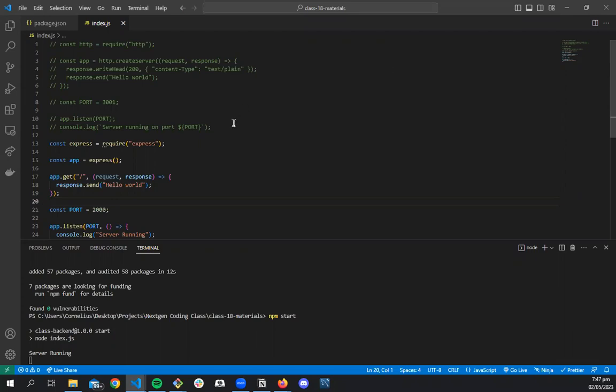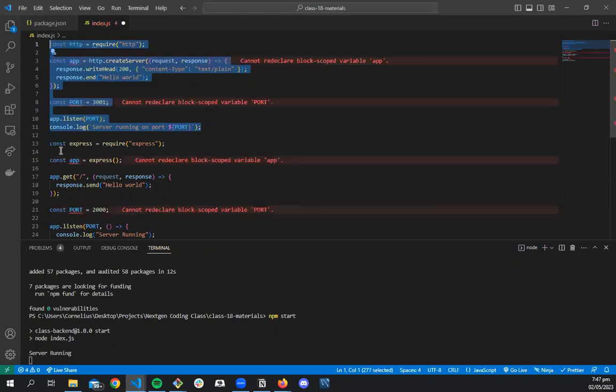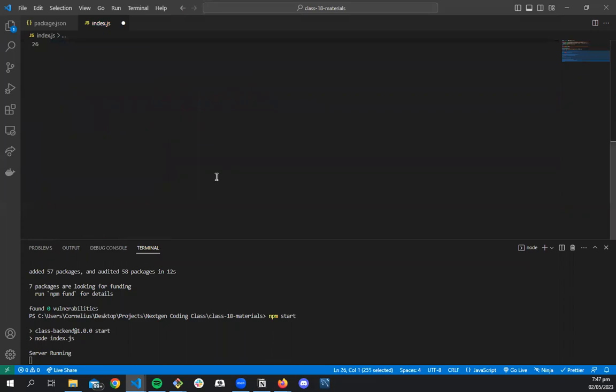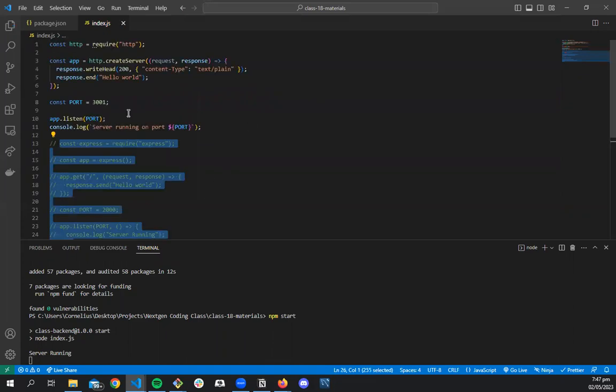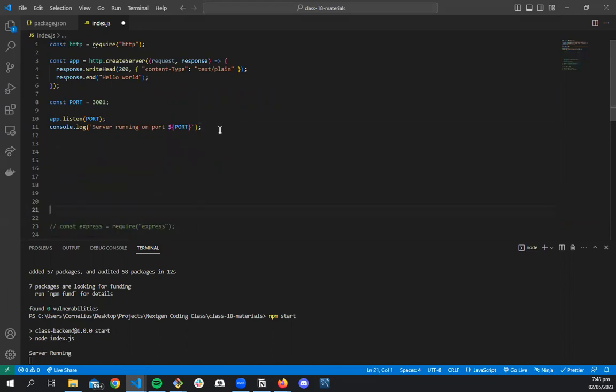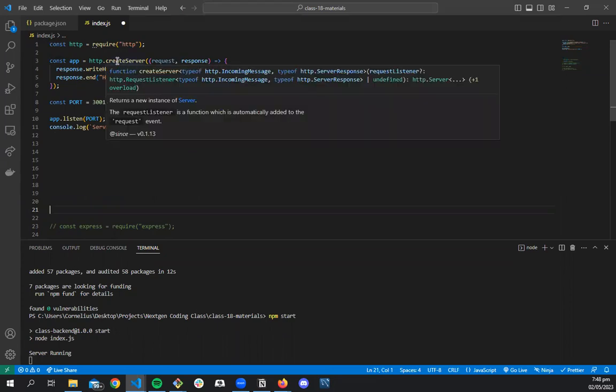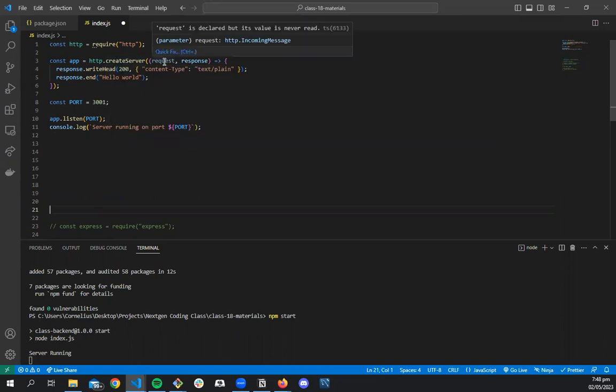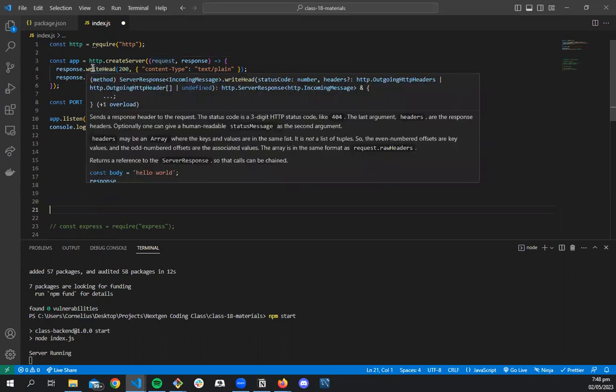So when we're looking at Node, and just to uncomment this again, and I'll comment the Express one for now, we're looking at how we can use Node to build out a simple server. We said we require the HTTP module. We require the create server method that comes with the HTTP module. Based on that, we handle our request, and based on the request, we send some kind of response. And then we said we have the writeHead method that we can use.